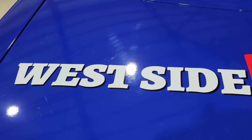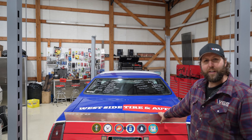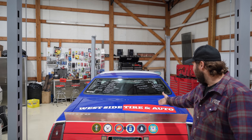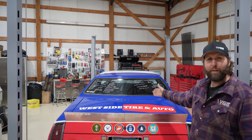Up here we've got West Side Tire and Auto. That company is no longer in business. That was actually my dad's business in the early 90s. It was a Sinclair gas station. He also did towing and vehicle repair and maintenance out of the shop there. And that was his company name. He's no longer with me either. I just thought it would be fun to put that up on his trunk. It's similar to what he had on his race car right there.